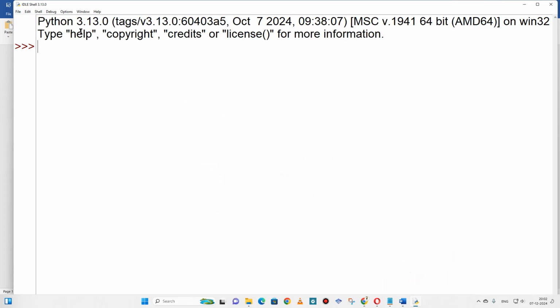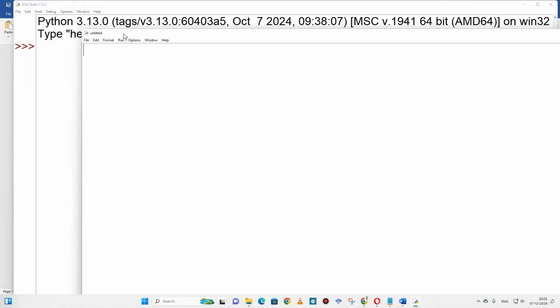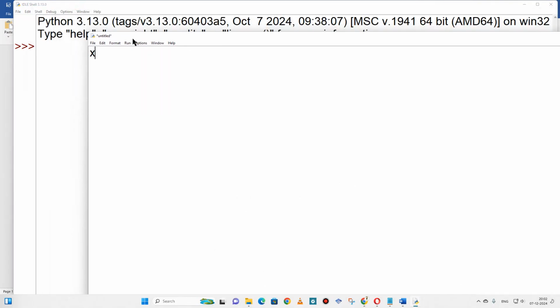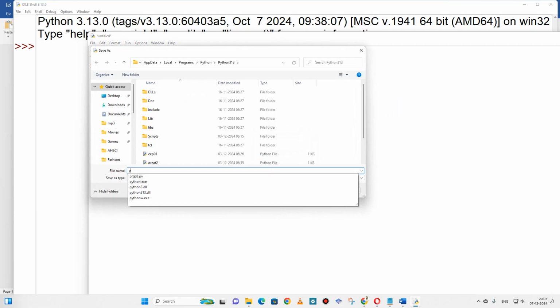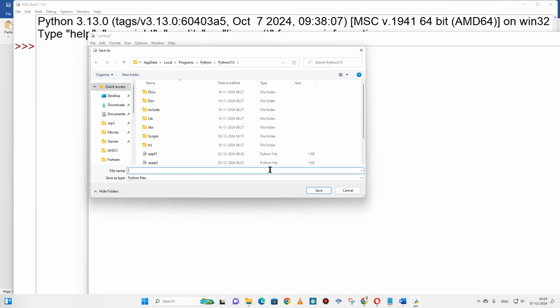So I have created an untitled file here. And here you just have to declare some variable that we have learned before. So for example, I'm just giving x the value 5, and as a string I'm just taking a variable str1 equals to, say, for example, let's take my name. So you can use either single quote or double quote, that doesn't matter. So we know that you can print a string value that you give at compile time.